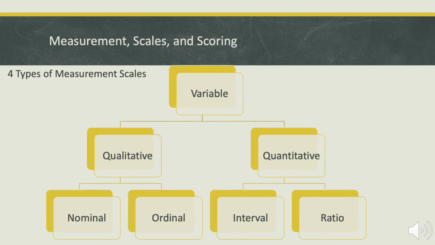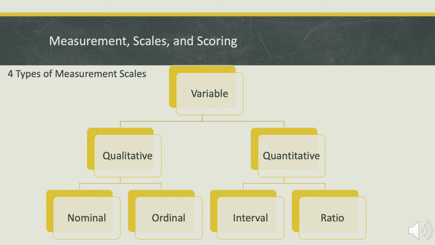Okay, so now we're going to talk about measurement and measurement scales. First, the definition of measurement: it's the assignment of values to objects according to some system of rules. You have to have three things for measurement to happen: an object, a variable, and values or units. The four types of measurement scales fall under two different categories of variables. First you have quantitative, which means it can be counted, like the number of people per square mile. Qualitative is a description or labels, like a brown dog's fur.